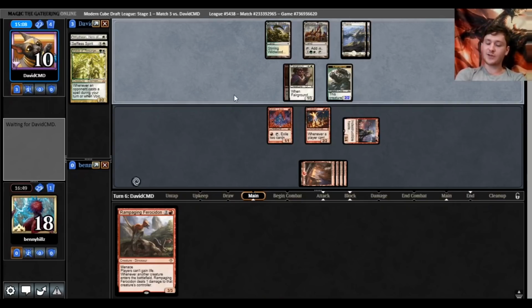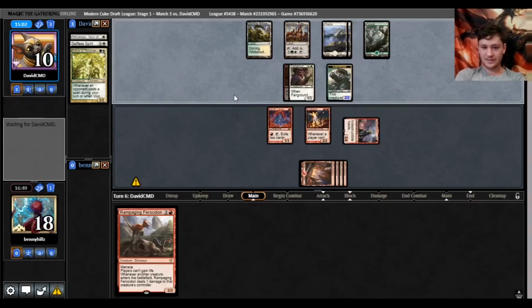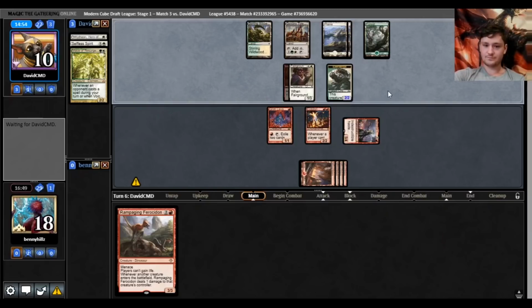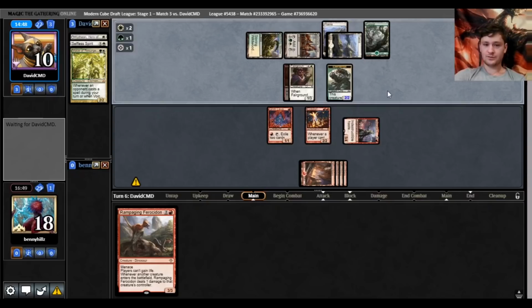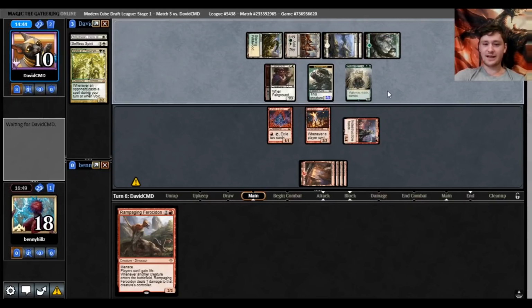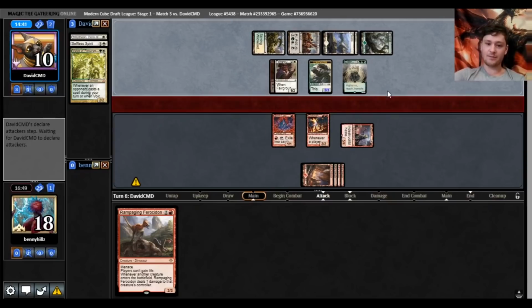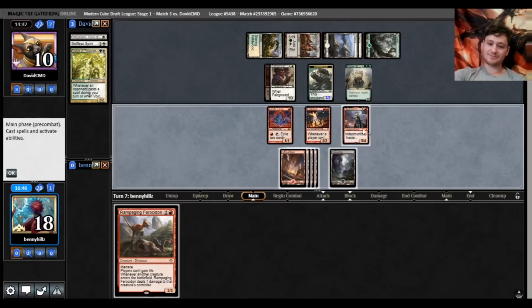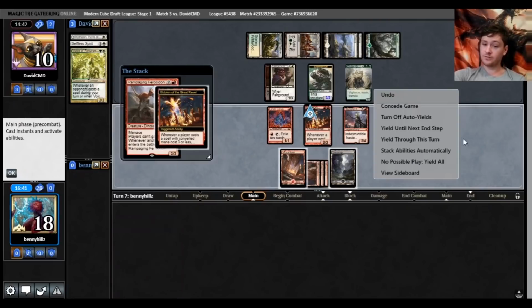But they did miss their land drop last turn, so I think they probably have a Gargaroth or some really good 5-mana play. All right, we'll see. Do they have it? The fact that it blocks Hazoret is really unfortunate. Please don't be a Gargaroth. No! That is bad. That's super, super bad. We can probably kill it, but I'm still... Oh, misplay there. Should have held that to discard a Hazoret. I don't think that'll end up making a difference, but it could.